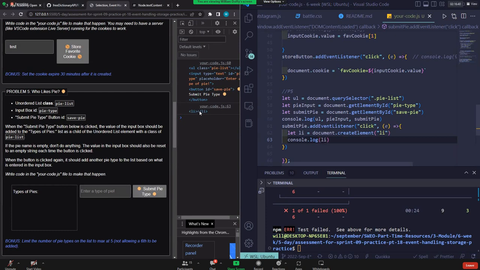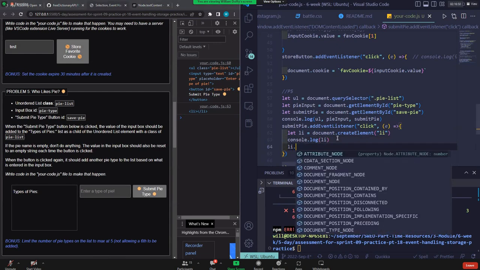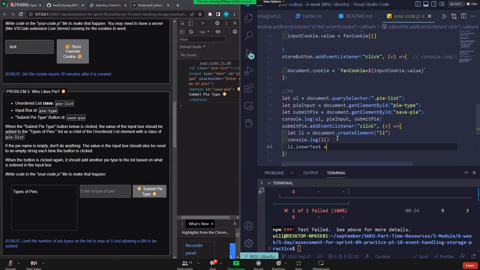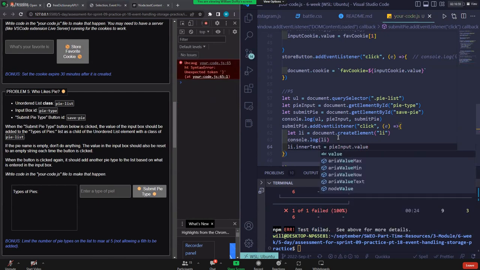We're creating an LI, so we're on the right track. But what we need to do is set the LI's inner text to just be whatever the input value is. So how can we do that? We can say LI's inner text is equal to the pie input value.